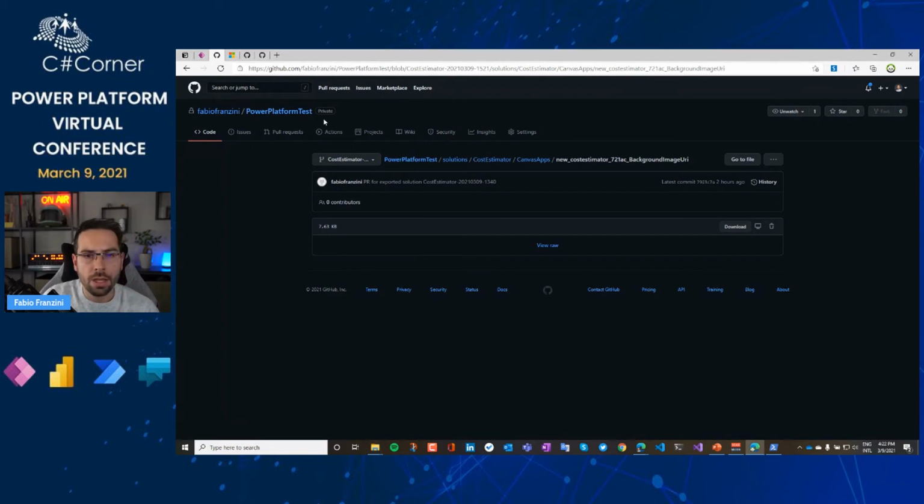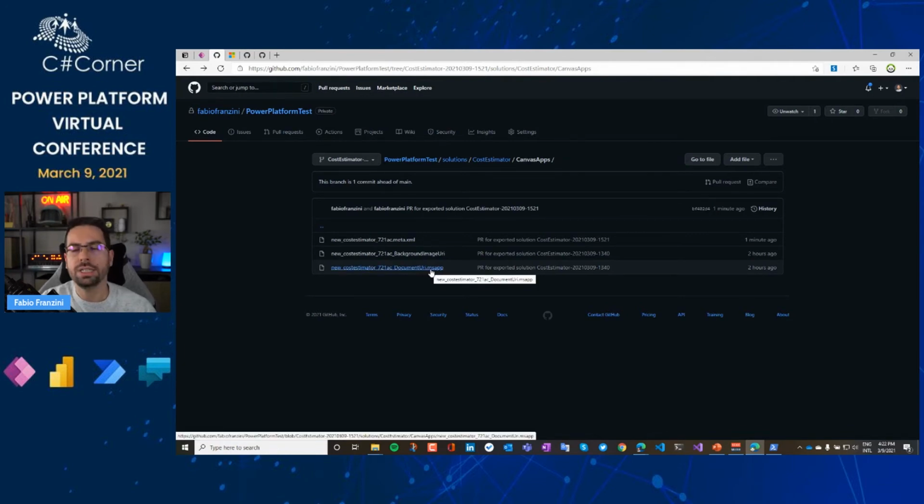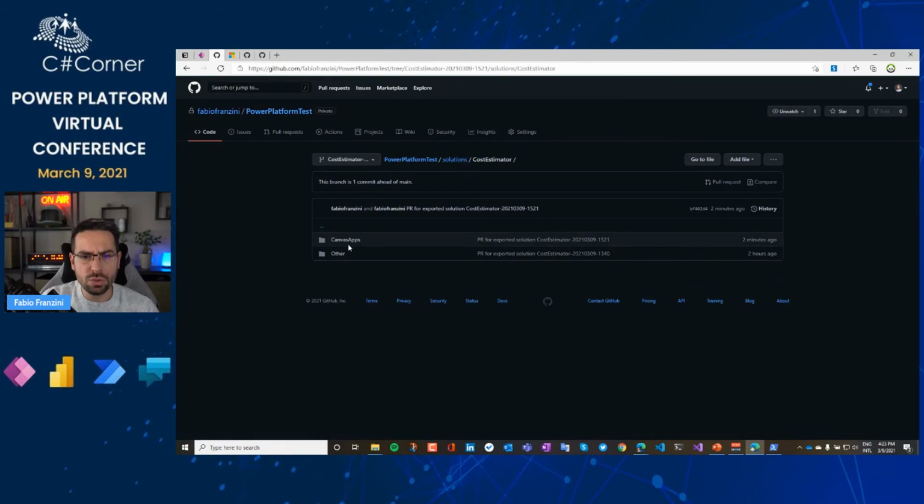No, don't worry. And in this case, the MS app file. So in this case, we don't have the source code of the Canvas app, but later I'll show you how to unpack this file. And of course, you can have other files like customization and solution XML.